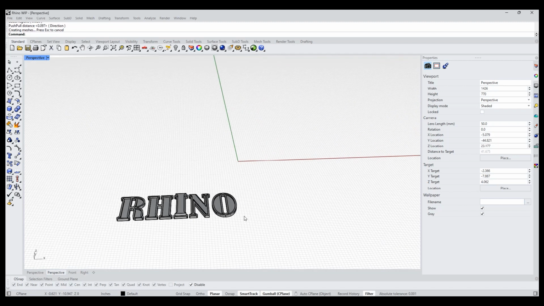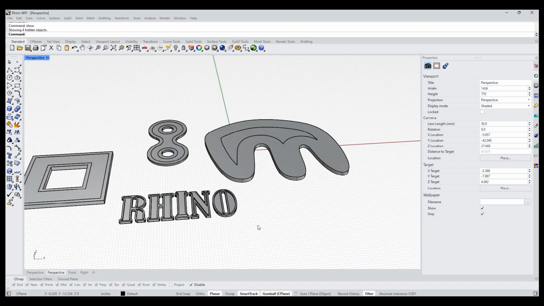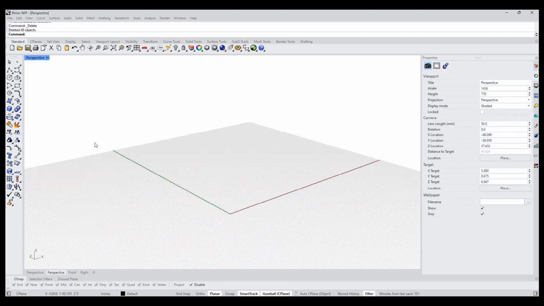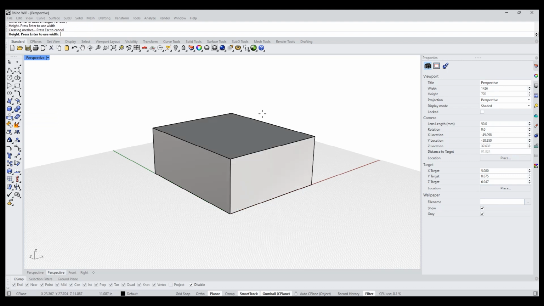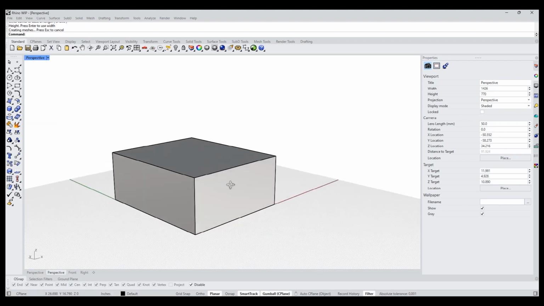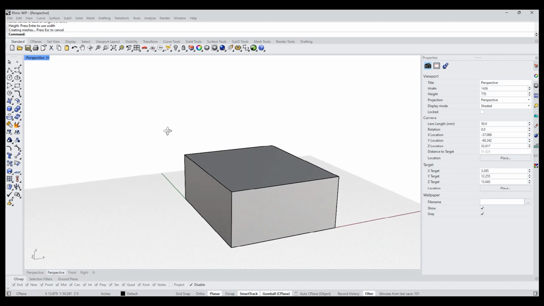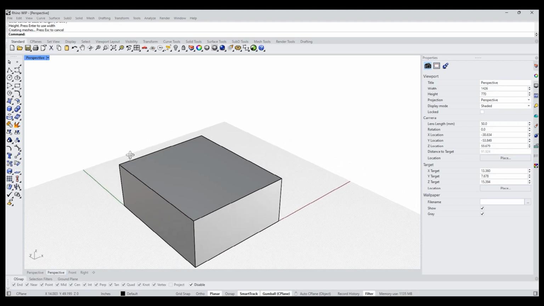So that's kind of like a primer for inset push-pull. So let's look at inset and push-pull, how they're used in practical application for something simple. So let's start with a box, and let's try and turn this into something a little bit more interesting. And for this case, what we're going to do is some standard split face stuff and show you how it all kind of fits together.